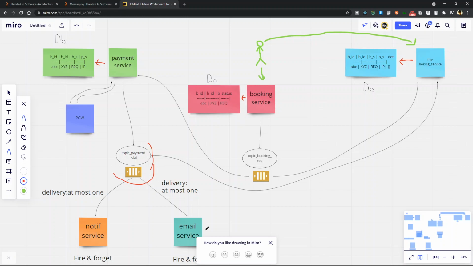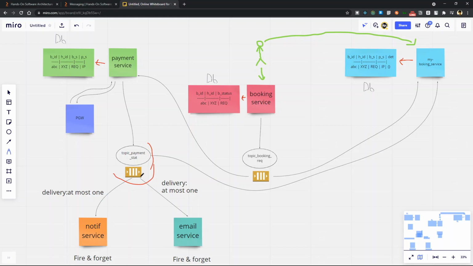For this particular use case, we are saying that the queue will push all the data to its consumers, and we want it to be delivery at most once. So the thing is, as this is also a subscriber of this queue, if we configure this topic as the queue, it's kind of the same thing, delivery at most once.